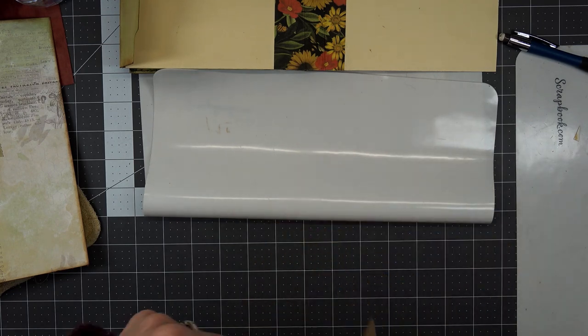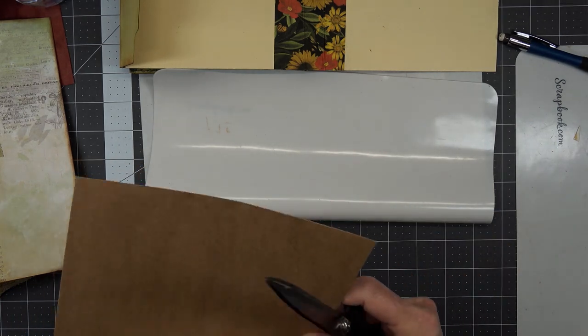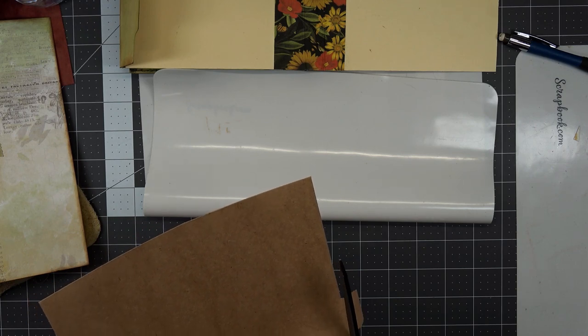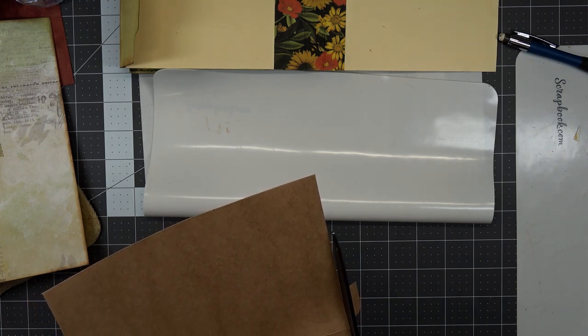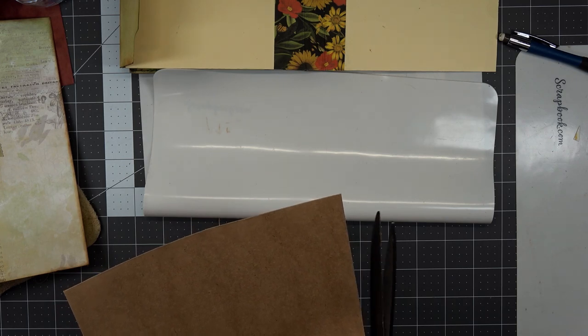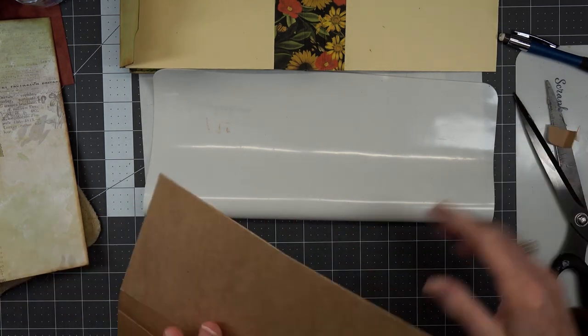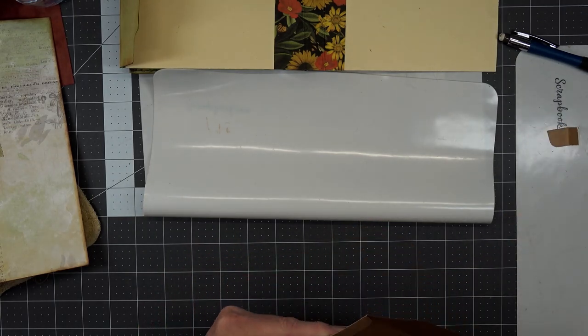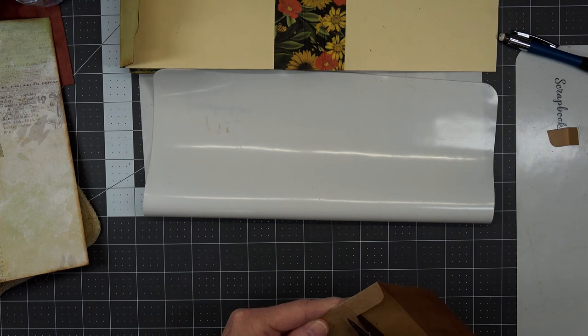So let's open that up and clip it off. There's one. And we'll strengthen this up with padded paper.